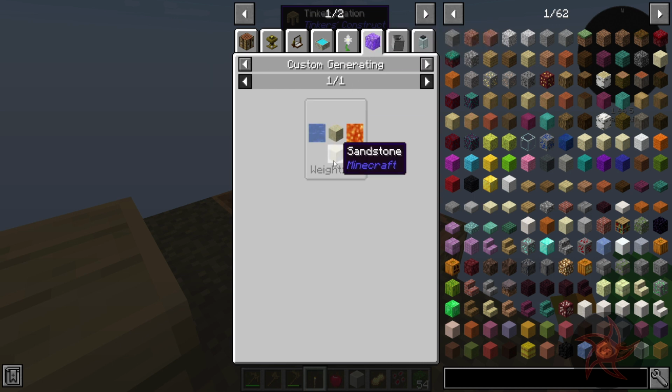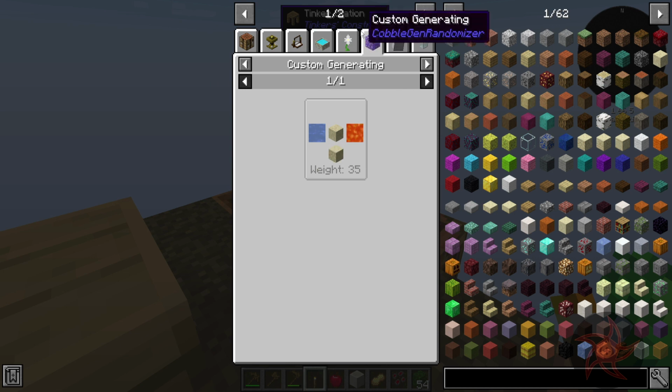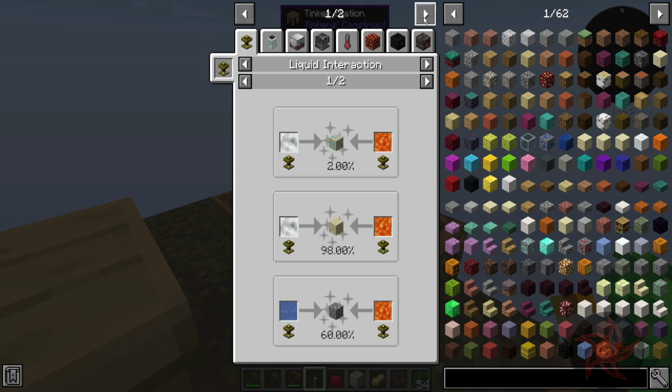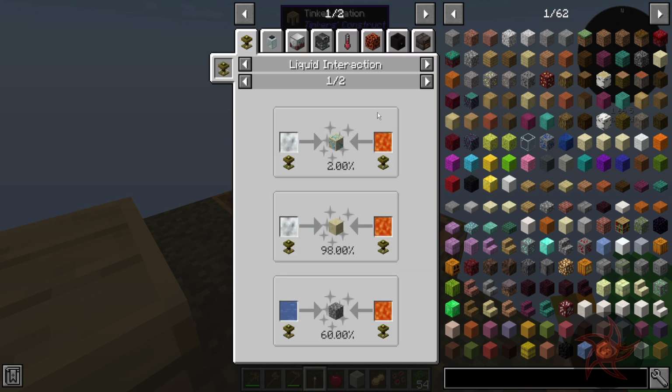Custom generating. Sandstone. And water and lava equals sand. Okay. With a weight of 35, though. Well, that... okay, if you look at the block itself, though, sandstone, it doesn't show up under custom generating. How about... Nope. Okay, well, that's unfortunate. Wow. Why would I want to do this recipe when I can do that? Liquid interaction. It's not necessary.